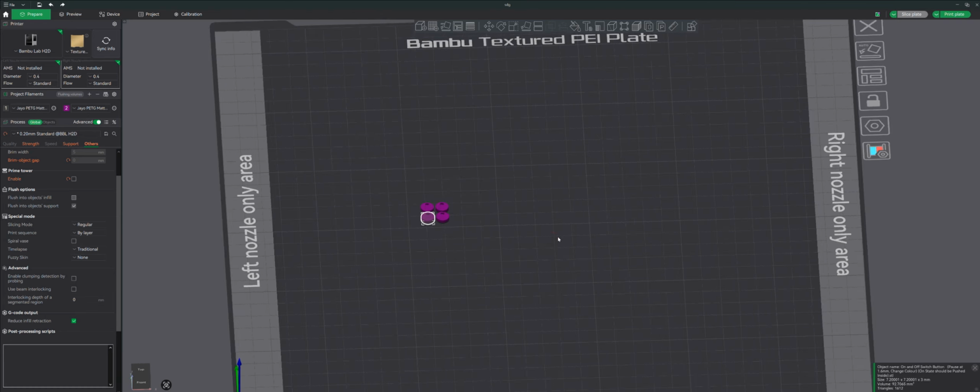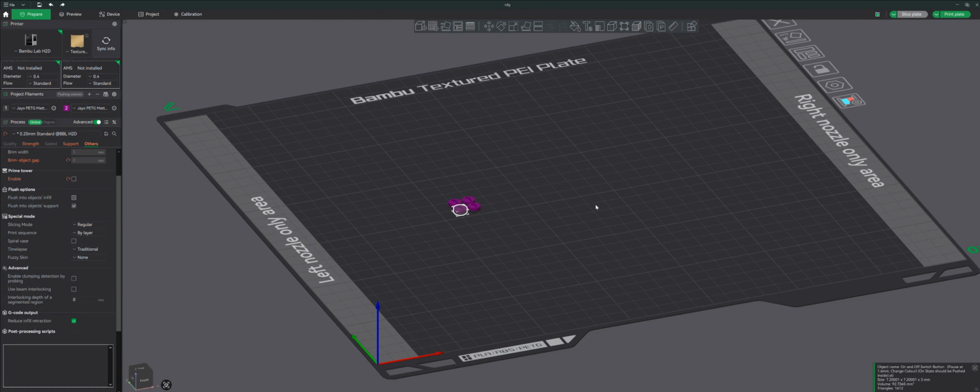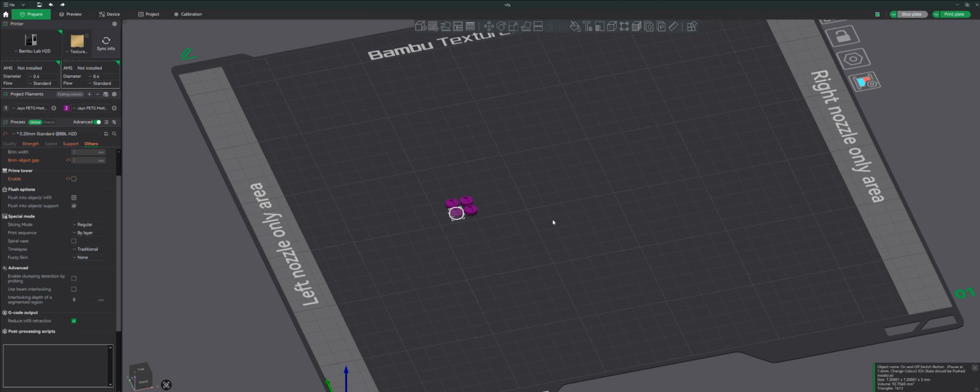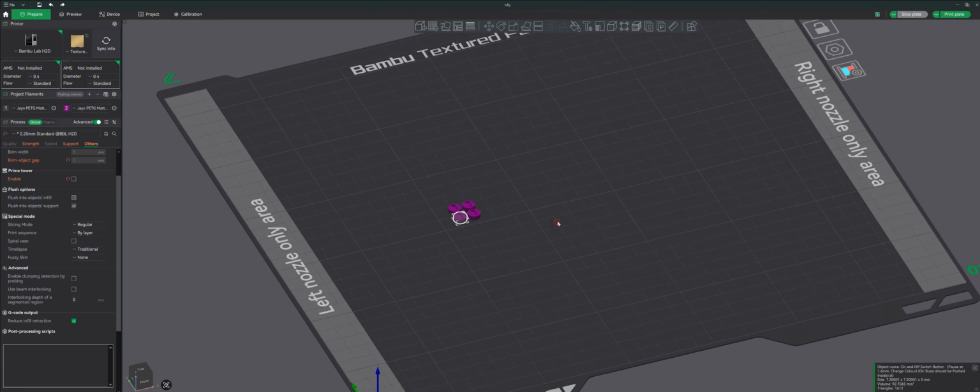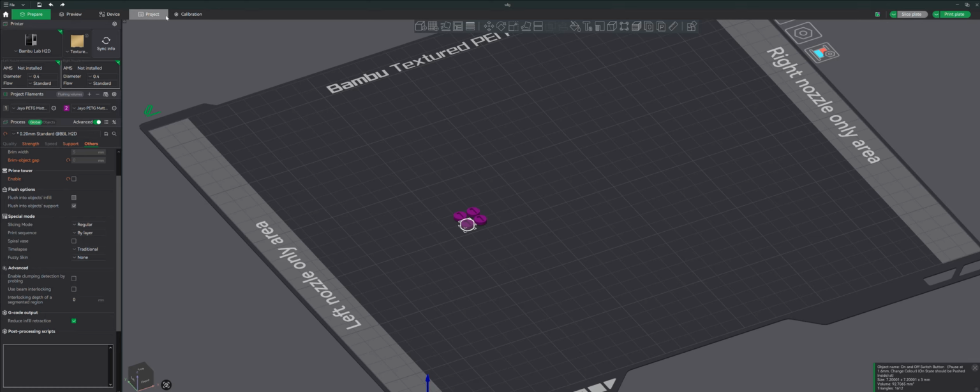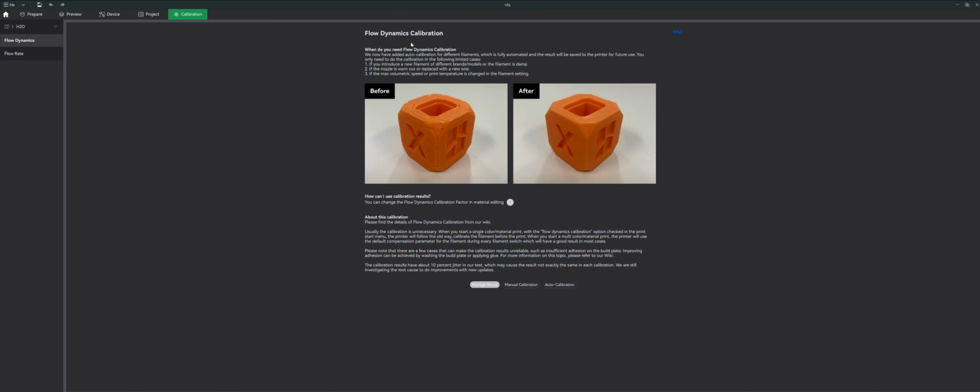Guys, I just want to show you something that's a bit hard to find in Bambu Studio, which is the K factor, also known as linear advance, pressure advance, and now it's called flow dynamics, flow calibration, and so on. There are many different names for it, and in Bambu Studio it's referred to as the K factor.